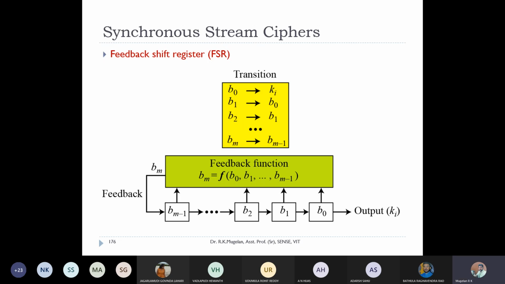So here, what it will do is take input value from a certain seed value, okay, and based on the feedback function, this F will be some mathematical function that is going to manipulate the inputs B0 to Bm minus 1, which are taken from these boxes. It will manipulate something and an output will be produced from this one. It will shift each and every value present inside the boxes one bit towards the right, so that B0 will be taken out as output here. After the first iteration, for the second iteration the next bit will come out, then the third, and so on.